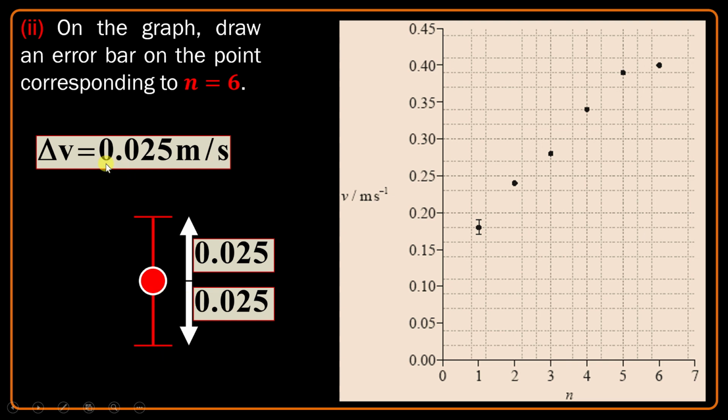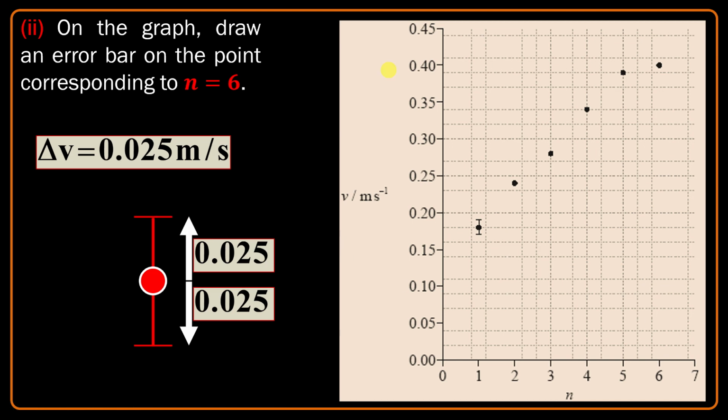So as the value is 0.25 here, I go the same value upwards and downwards to make it an error bar. Look here, for example, from 0.35 to 0.40 is exactly the same value as here.